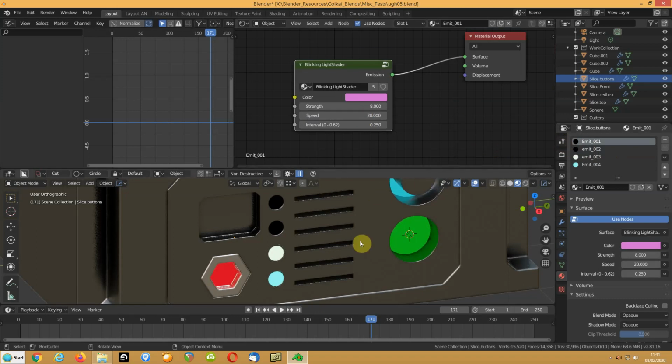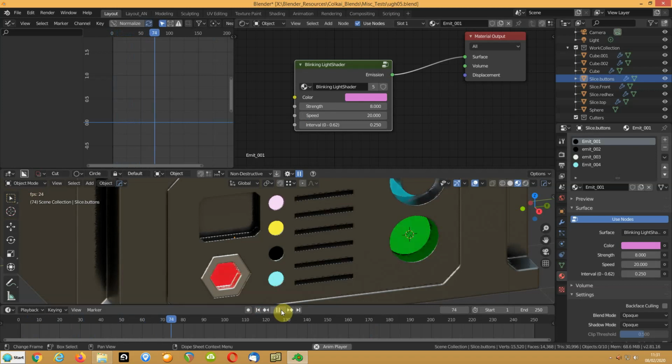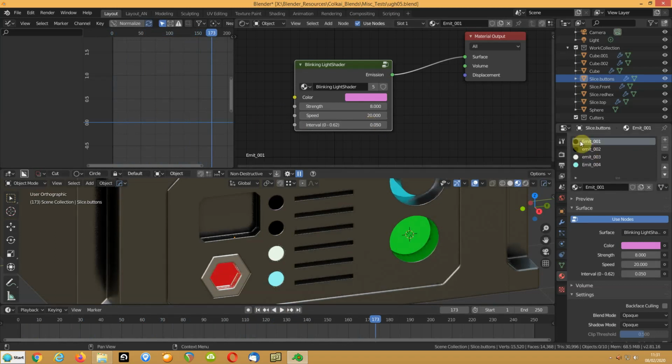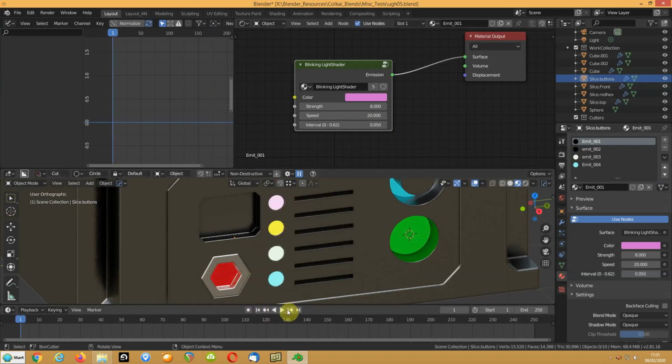Right, now what happens here is they're all changing. Now what I can do with the interval, if I change the interval to 0.05 on that one, do 0.01 instead, get that blinking.